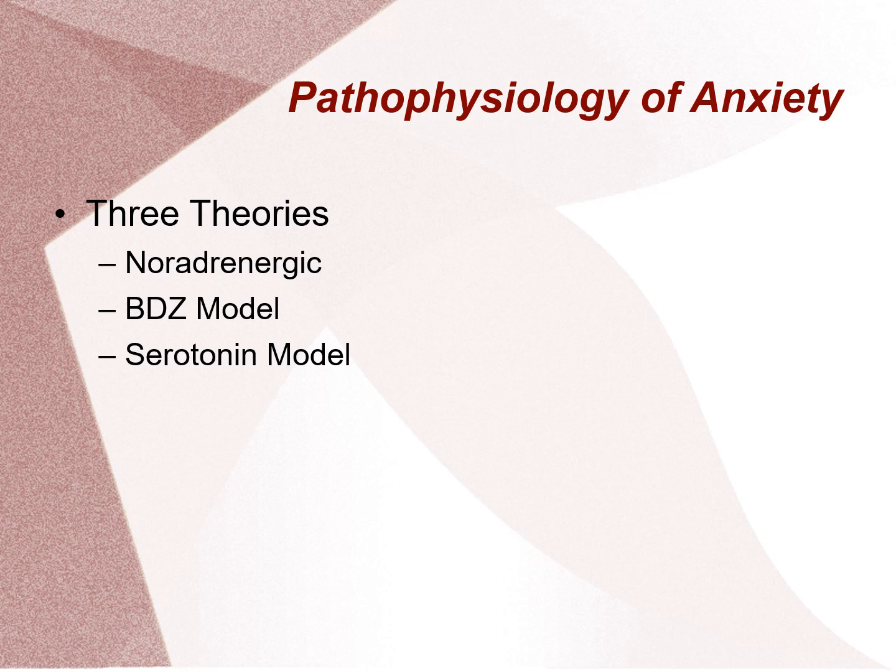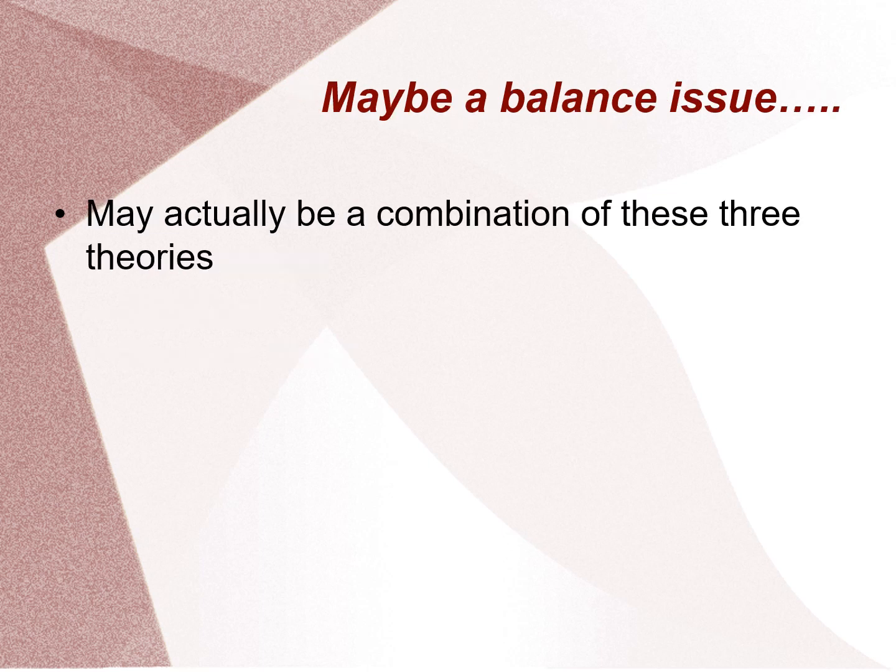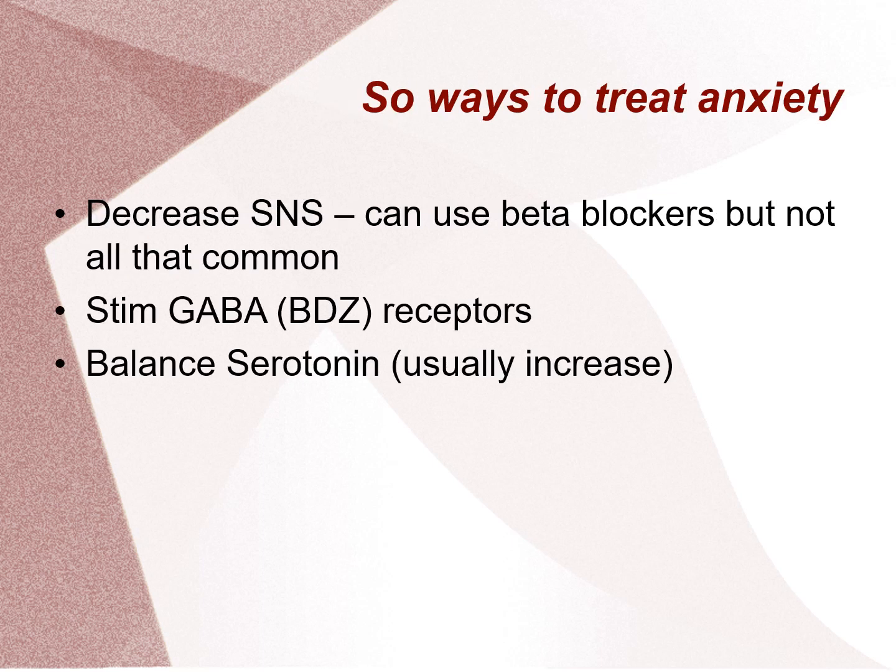Serotonin is sort of that chemical that makes you feel okay, that the world is an okay place to be. Not mutually exclusive. All three theories may actually be true in different circumstances. We're going to try to address different things. Different medicines are actually going to impact different elements of physiology. So my feeling is it is a combination of all of these three, but different people have different opinions.